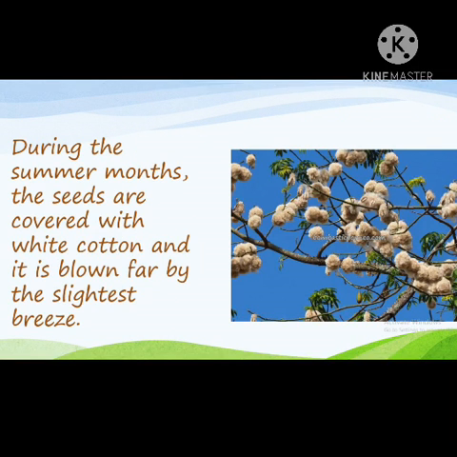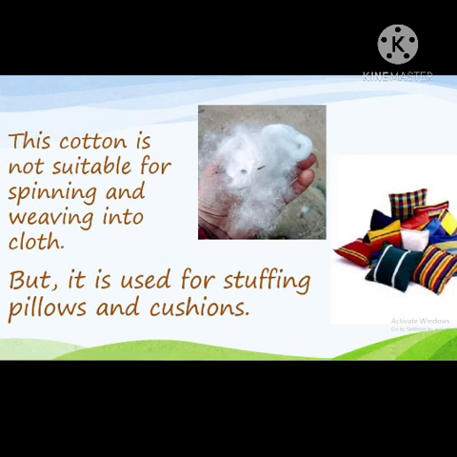During the summer months, the seeds are covered with white cotton and it is blown far by the slightest breeze. As you know, cotton is very light in weight, so with the slightest breeze it can be blown far, it can move far. So the seeds are covered with white cotton. This cotton is not suitable for spinning and weaving into cloth, but it is used for stuffing pillows and cushions.